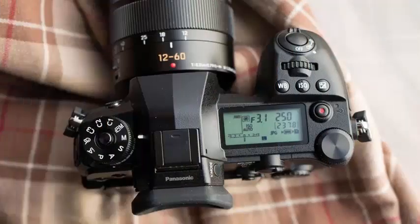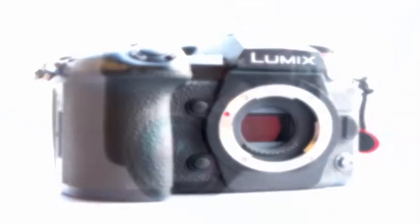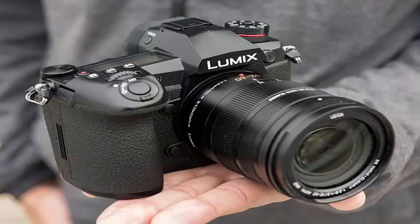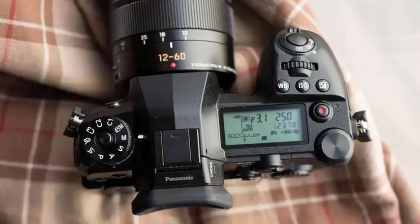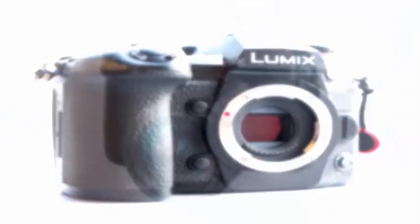There are also similarities in the details, starting with the electronic viewfinder, which has the same robust resolution of 3.68 million dots as the GH5 but has a higher magnification of 0.83x compared to 0.76x for the GH5. I spent a few minutes with the camera in an informative hands-on session last week and, at first glance, the viewfinder competes with the great EVFs found in the best Sony cameras. Just like the A9, which has the same resolution but a slightly smaller 0.78x magnification, the G9's EVF has an update rate of 120 frames per second, which makes it more pleasant to look through.